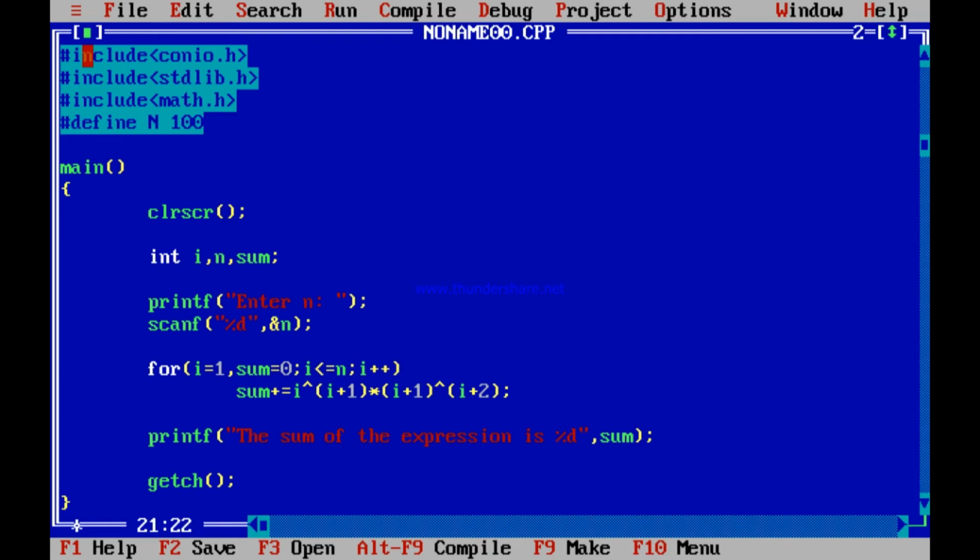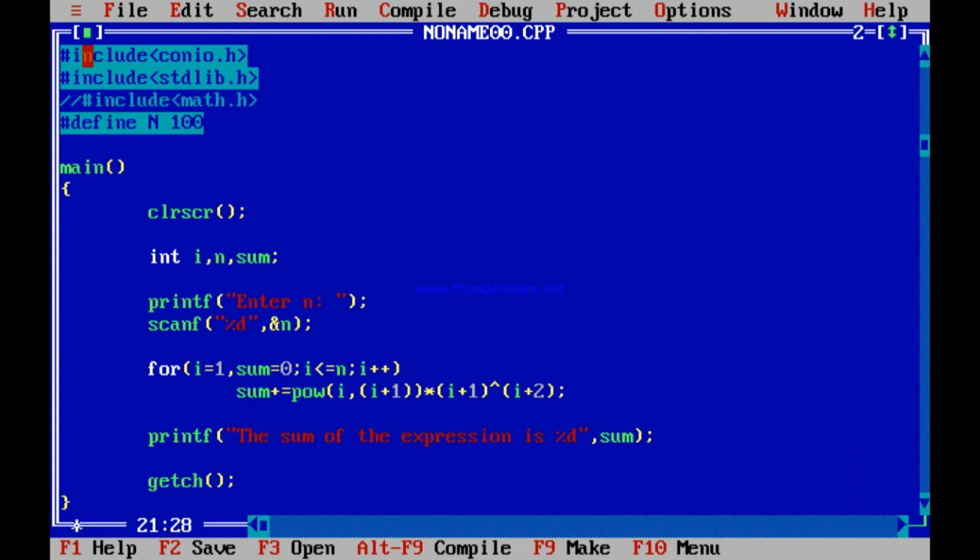So instead of that, can I have a function pow, which is i to the power of i plus 1? You get it? See, this math.h is not needed. I just get rid of this. Pow, i to i plus 1. What does that mean? i to the power of i plus 1.